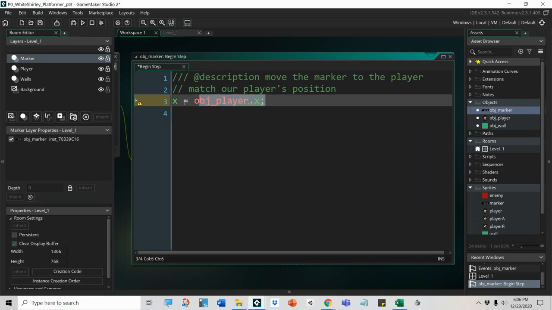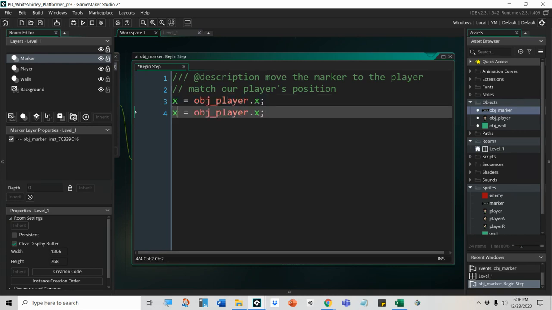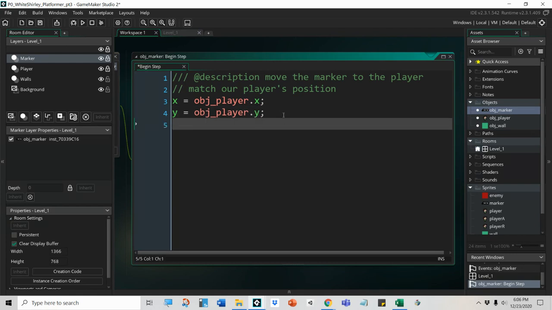And we'll set the Y equal to player's Y, which I will do by copy and paste because I don't like to do all that typing. So that's going to line up our marker's origin with our player's origin. We'll see how that works. If we need to adjust it, we will. So let's run it.